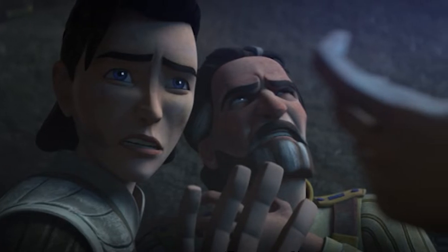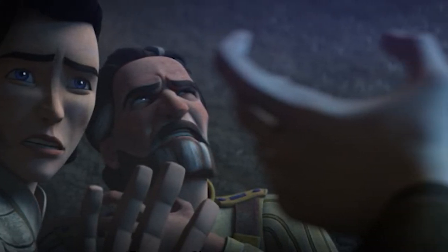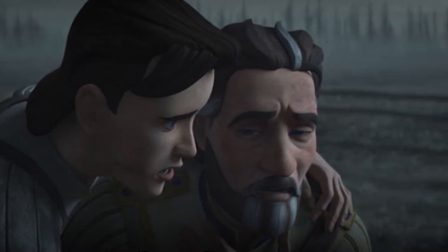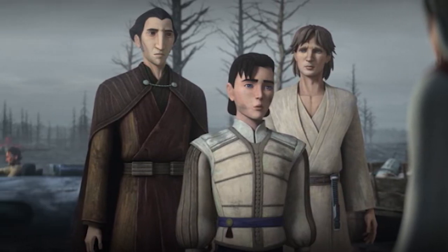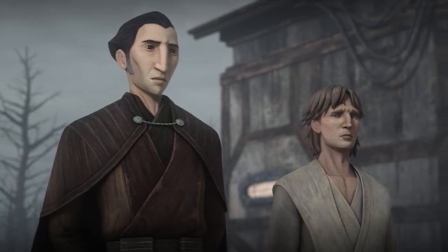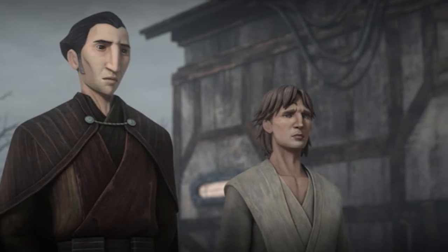This might actually be the first time Dooku ever taps into the dark side. Dooku raises his lightsaber and says corruption like yours must be eradicated — again, the exact reasons that he left the Jedi Order. Before he can make the kill, Qui-Gon comes out with the senator's son and gets in the way. Dooku releases, and the son is pretty much like, father, how could you do this to our people? The son promises the villagers he's going to help them, and he departs with his father. Dooku and Qui-Gon observe some of their rebuilding efforts, and the two Jedi share a nice moment where Dooku calls Qui-Gon a wiser man than he is.